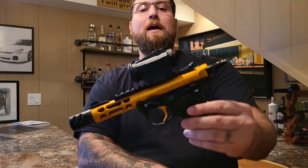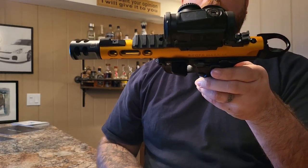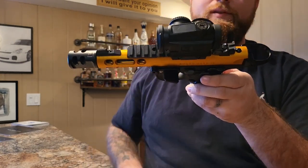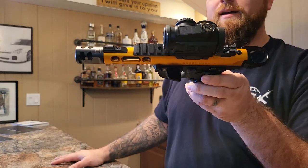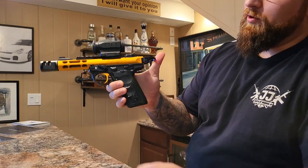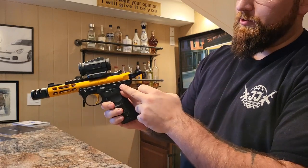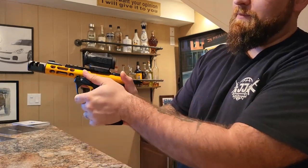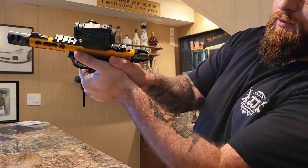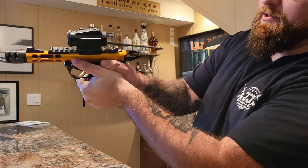I also have this forward thumb rest. It allows you to hold the gun a lot tighter and keep the front nose down — even though yes, it is a .22, so how much lift does the front really have? None. But it does give you a very good hold. Tandem Cross also makes one for the rear safety, which is ambidextrous by the way. But I feel like it would touch your thumb a little too much. Instead, once the safety's down, you can rest your thumb on top of it and have a very sturdy grip.